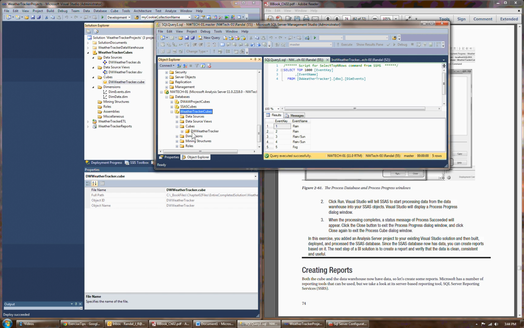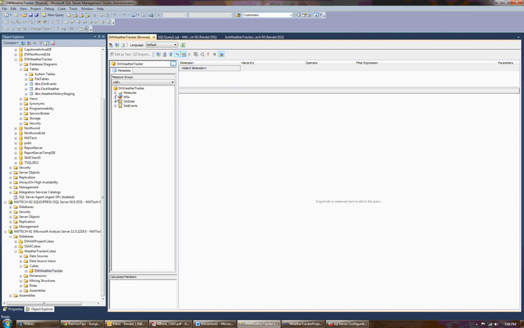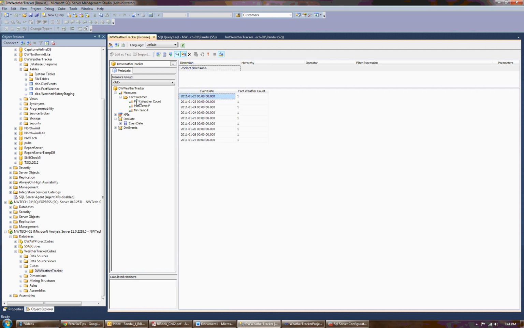And you'll also be able to see how you can browse the cube to see what the data looks like. Kind of uninspiring on that one, huh? Again, this is all coming up a little bit later on when we start getting into cubes. This is just to give you an idea how they work and what the BI solution would look like.